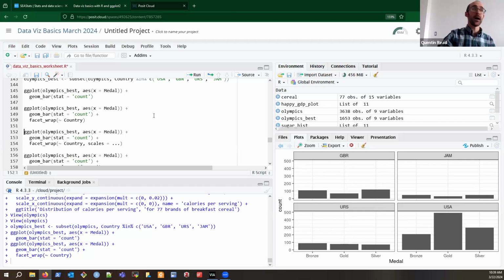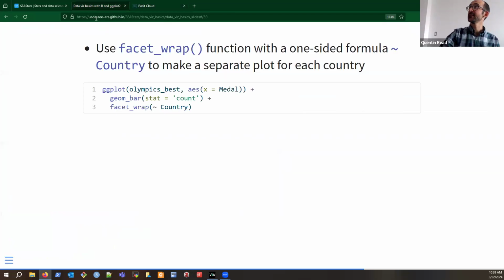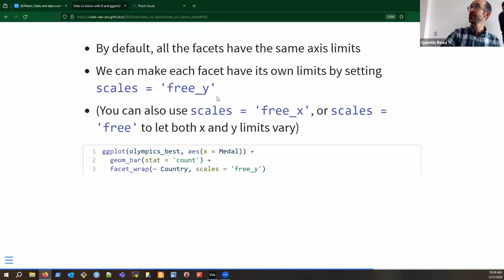You can modify that so that each plot has its own y-axis limit, so you don't have to worry about some of them not being visible. And we can make all of them have their own limits by free_y, which will make the y-axis variable between the plots.